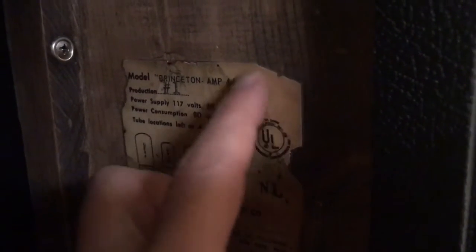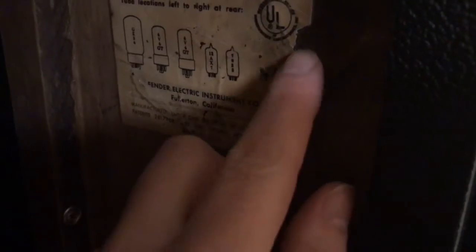tube chart there. Some of these pieces I found in the bottom of the amp as I was working on it, and I just pieced them together best I could and glued it back together. Like I say, I laminated it, so it's good there for the life of the amp, I guess. Someone may frown upon it, but this amp was being redone anyway, so I think it looks great. You can't tell unless you just get in there and stare at it. But all in all, it looks good.